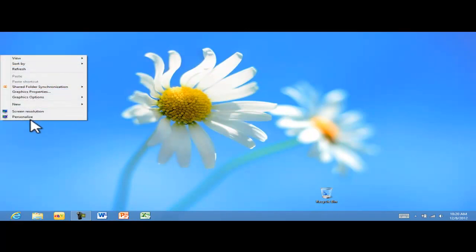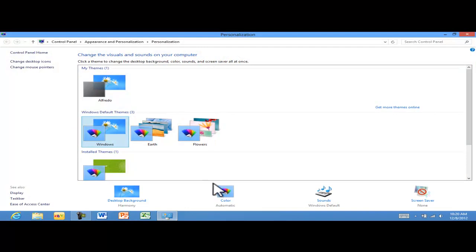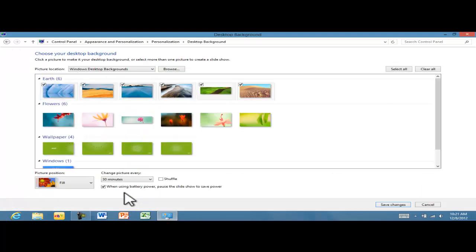Now again, if we right click and go down to personalize, there's other options. We have Earth. Now this Earth is gonna have quite a few pictures. If I wanna see them all, I'm gonna click down here on desktop background. Now when I click on that, it's gonna open this window. And right here I have the Earth group. Basically, there's 1, 2, 3, 4, 5, 6 pictures. Here's other themes, and there's other wallpapers from Acer. So these are the pictures that are going to be displayed.